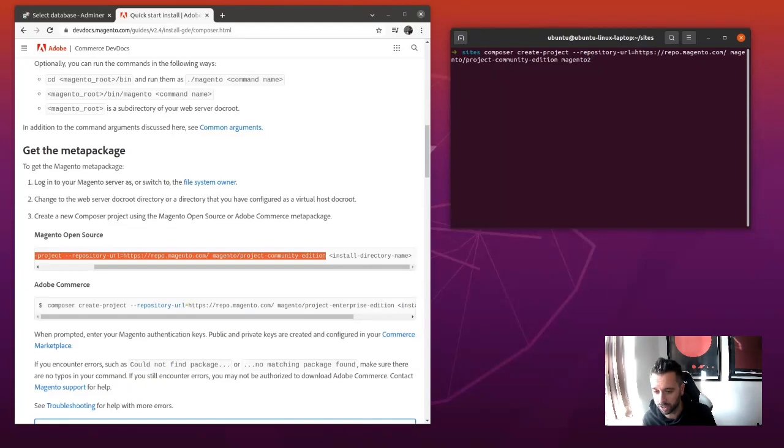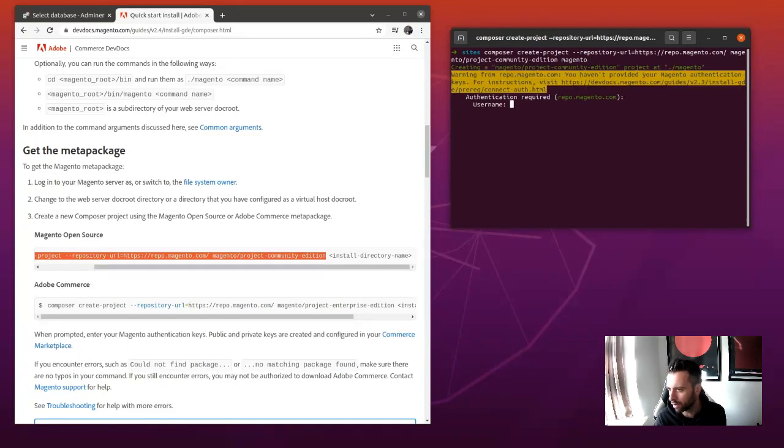Now the directory that you choose does have to be empty. If you were in a directory, you could use a period, or dot, as we say in England, a full stop, and that'll install into that directory, but it does have to be empty. If you've already installed Git or something in there, Magento is going to kick off. So it's got to be a brand new directory. We're going to call ours Magento, and we're going to fire it off.